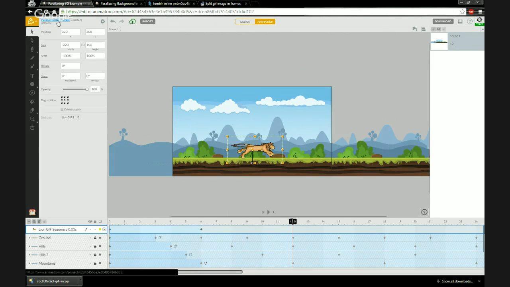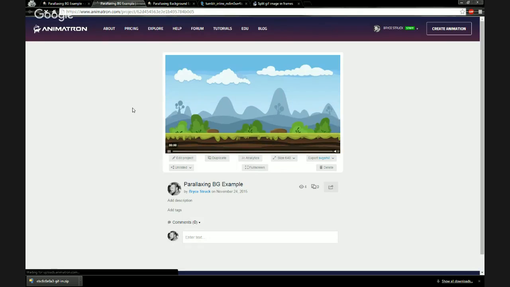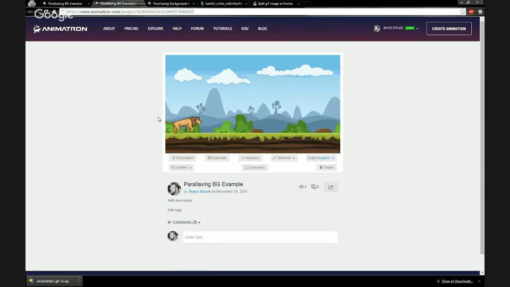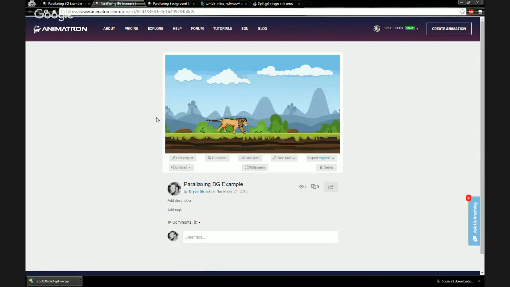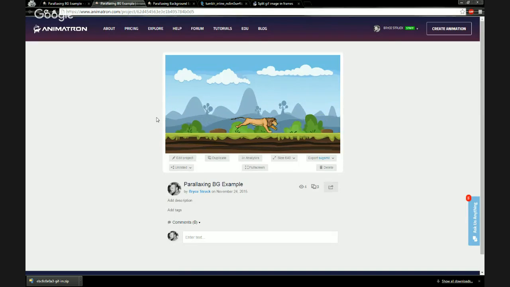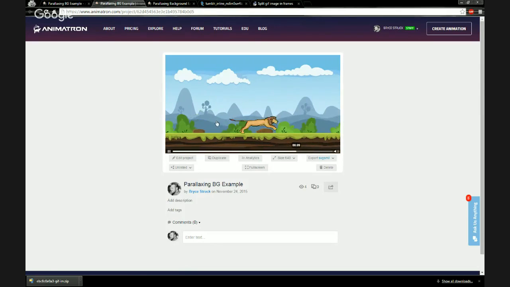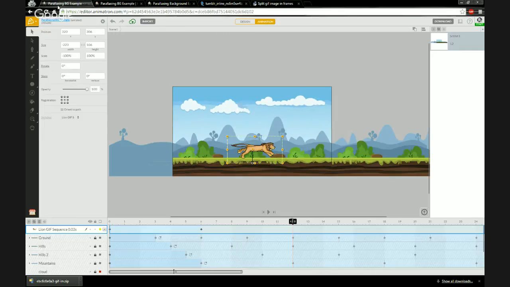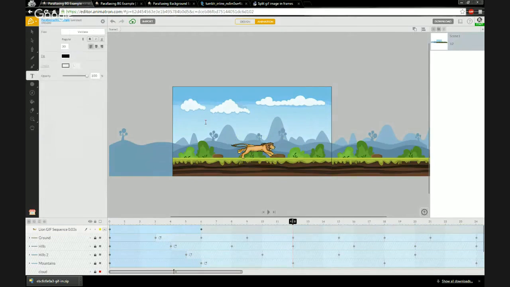Again, go up to the name of the project itself to find the preview page, click on that name, and preview the animation as it's shown. So now we have our running lion animation playing on a parallaxing background, and all that's left to do is add the text. You can literally just hit the T key on your keyboard, click on the screen, and type in "thanks for following," or whatever message you'd like to convey to your audience.